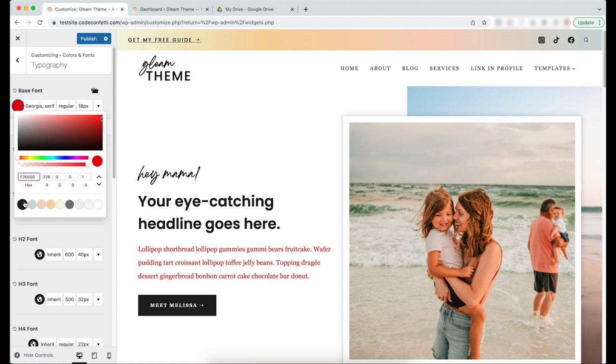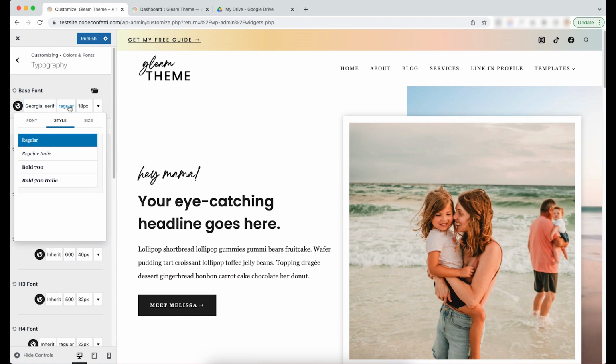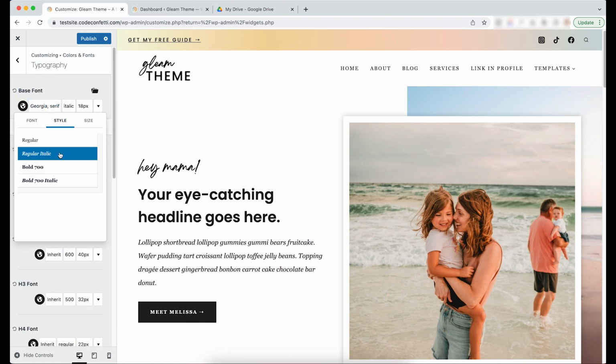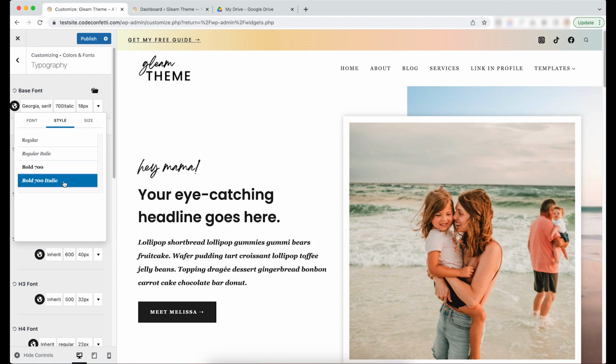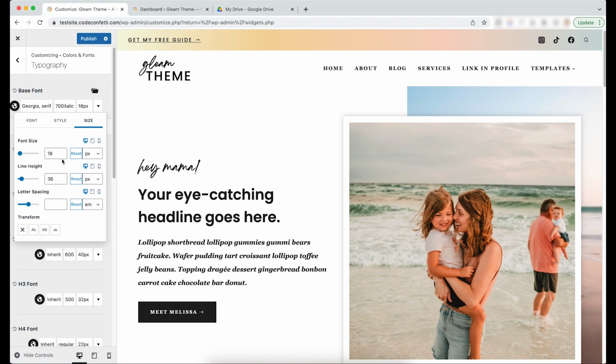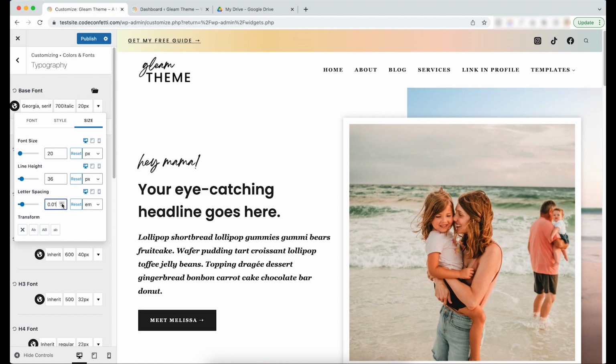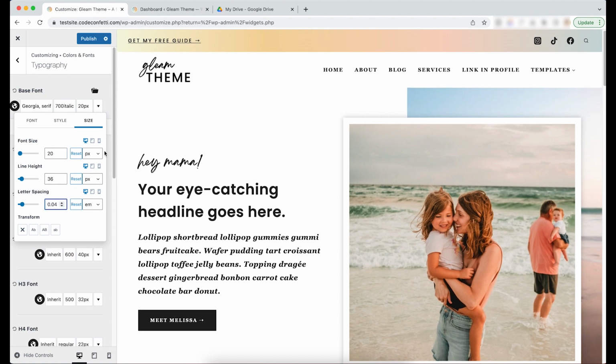So I'm going to set these things back to what they were before, but you can change the style of them. So maybe I want it to be bold and italic for my body copy. You can change the size of things. You can change the letter spacing. And another cool thing you can do is change the size of your fonts at different screen sizes.